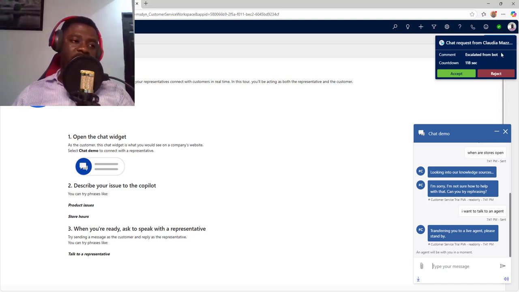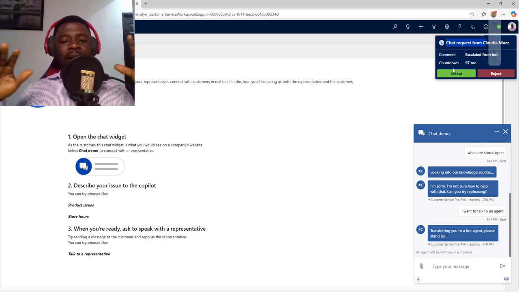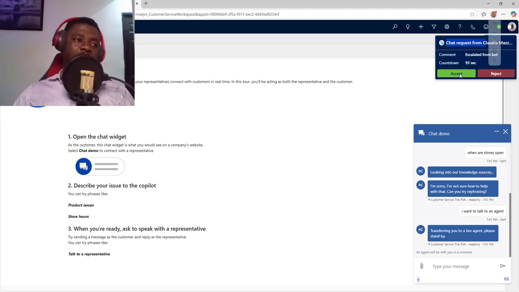So basically, this is how the live agent will also pick it. It's the same as with the voice, but now it's telling us that this is a chat. If it's coming from Facebook, it's going to tell that it's from Facebook. If you place this on WhatsApp, it's going to tell that it's coming from WhatsApp. So we have all those fun things. But the beautiful thing about the interface is they are all the same across all the channels they are coming in from. So let me accept this.